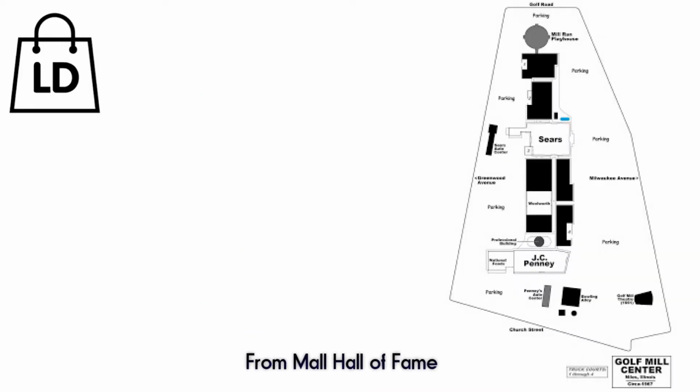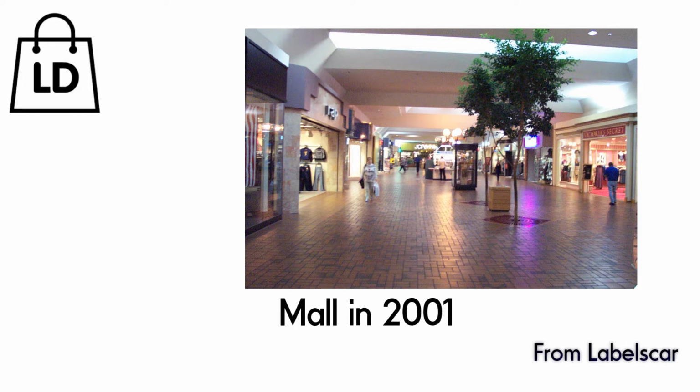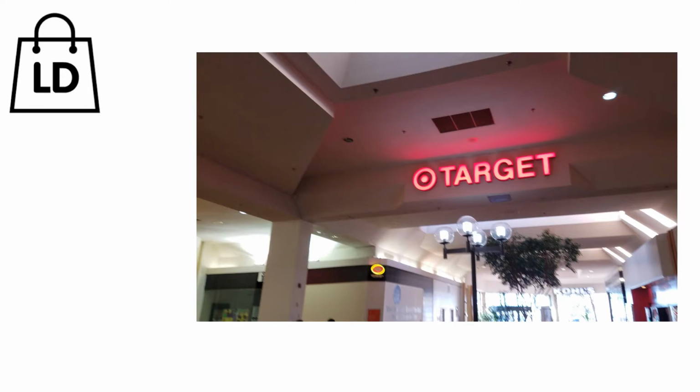In the 1980s, the mall enclosed and added a Main Street department store, which later was bought out by Kohl's. The mall, later in the 1990s, added a Target, and by 2006, it had received no renovation since it was enclosed. And so, the current mall owner at the time renovated the south portion of the mall, and it also added a Sarasota Showplace Theater, which later became AMC. They never remodeled the north portion of the mall, and it still looks original to the 1980s to this day.